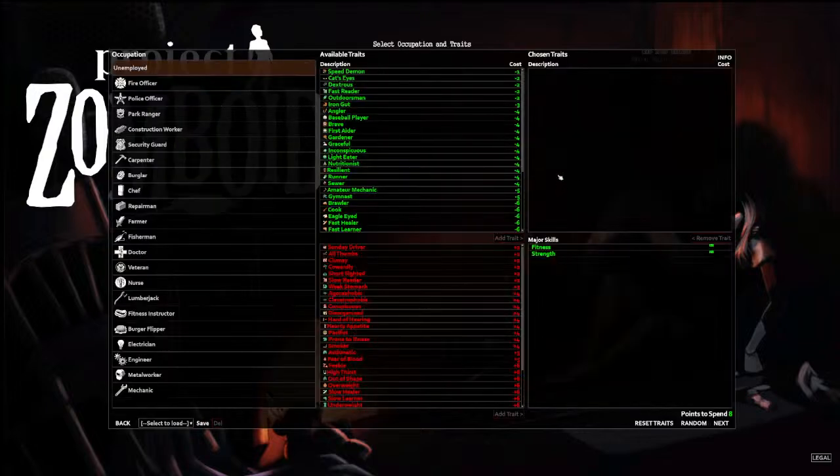Oh, you can choose traits? Look at this. Yeah, you get to create your own character. What a trait is, by the way, so you can see the bars there. It'll say plus 75%. What that means is you're getting 4 times the amount of experience you would normally get for just one bar.